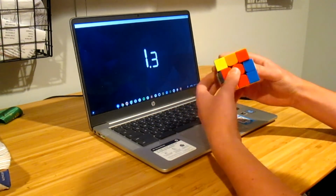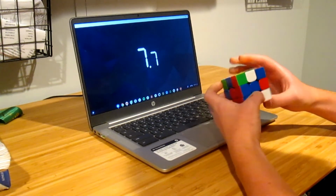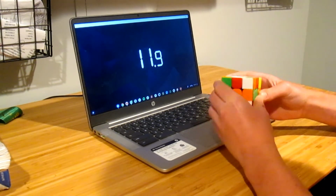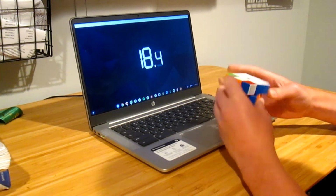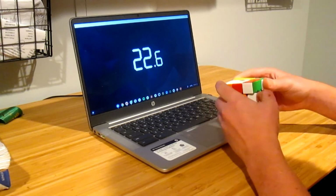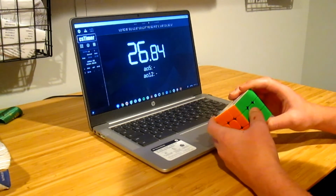And the other cube I was considering with this was the GAN 11M Duo. Of course, it is about the same speed, probably, maybe a little bit less fast than this cube, but it is more stable. But the reason I got this cube instead of the GAN 11 was so that I could put the core magnets in it. If you're going to go for this or the GAN 11, I would probably say this, because I do think that the core magnets would probably make a big difference. And if you do get the core magnets for this cube, you can still adjust them by adding extra magnets onto them.